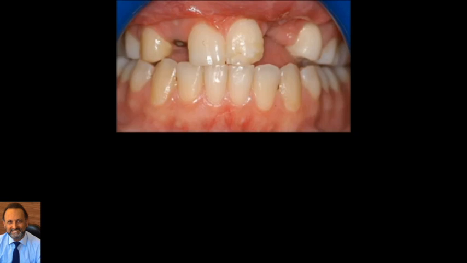The laterals are missing, canines, number 23 is missing, first premolar on the left side, number 24, and on the right also there is a missing premolar.